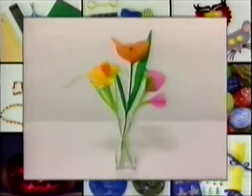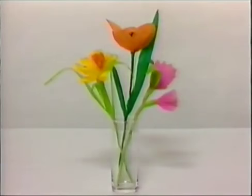Here's a lovely bunch of flowers. Paper ones. Paper flowers provide colorful decorations all year round, and they are ideal presents. In this project, we'll show you how to make them.